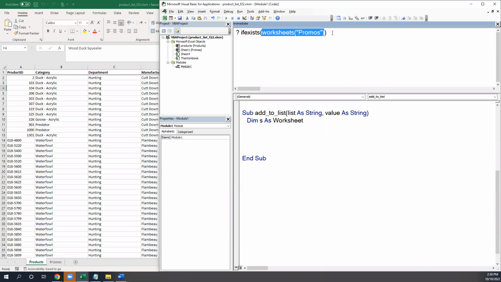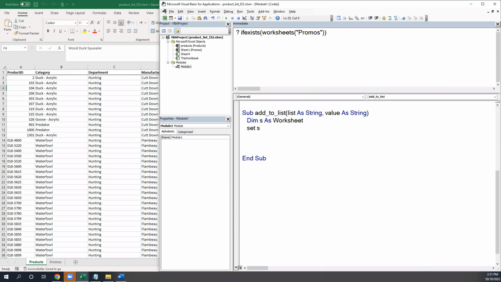But it turns out there are some things that take a long time for you to figure out if they're going to fail or not. None of them are coming to mind right now, and it's not all that common. But because I want to teach you what an error trap is, I'm going to show you a different way to do it. So instead of looking to see if that sheet exists and then figuring out whether it does or not, I'm just going to try to bind my variable onto that sheet.